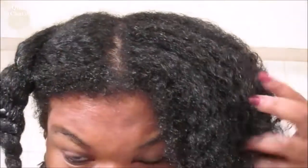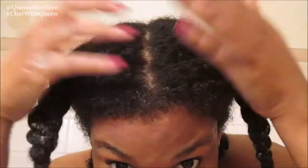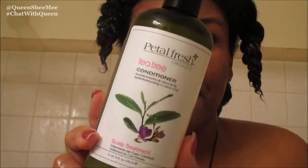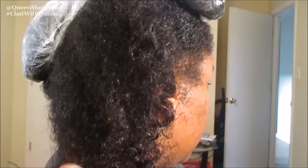Moving on to the other side — as you can see, my hair is just very receptive to the product. I really do love this and would definitely recommend it for any hair type. This is what my hair looks like after using it, and I'm very satisfied. Once I rinse that out, I'm going to follow that by using my Petal Fresh tea tree scalp conditioner — that is bae.